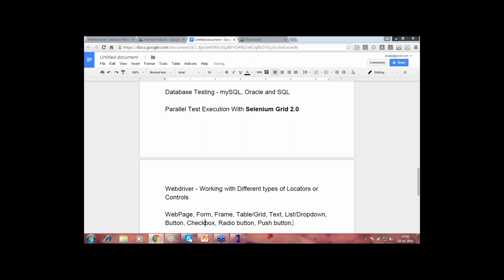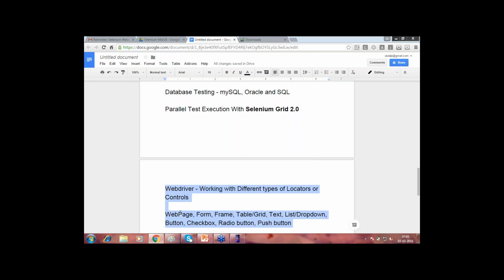All these, each one requires a good amount of learning, because at the end of the day, when you go and start automating a project, all you see is a web page with different controls. So if you know how to work with these different controls, and if you know the Java language, how to add some if conditions, for loops, and while conditions, then you will automatically develop the script. So your major knowledge bank is on this.